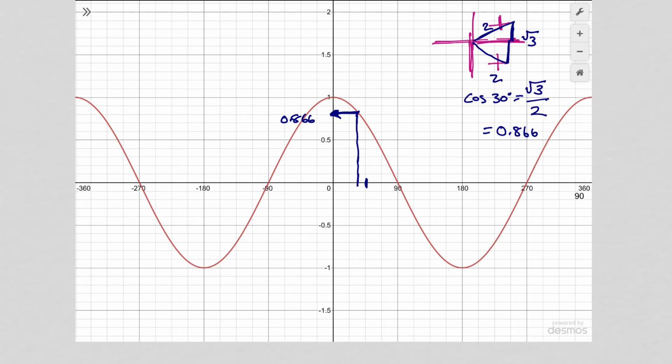If we want to look at the ratio that is required to make a 60-degree angle, we can go to 60 degrees, and the ratio that is required is 0.5. Now, again, that should not come as a surprise to you, because do you remember when you were in year 11, we discovered that cosine of 60 degrees is the same thing as sine of 30 degrees. They give you the same ratio. And that makes sense because you're taking the triangle and flipping it around.